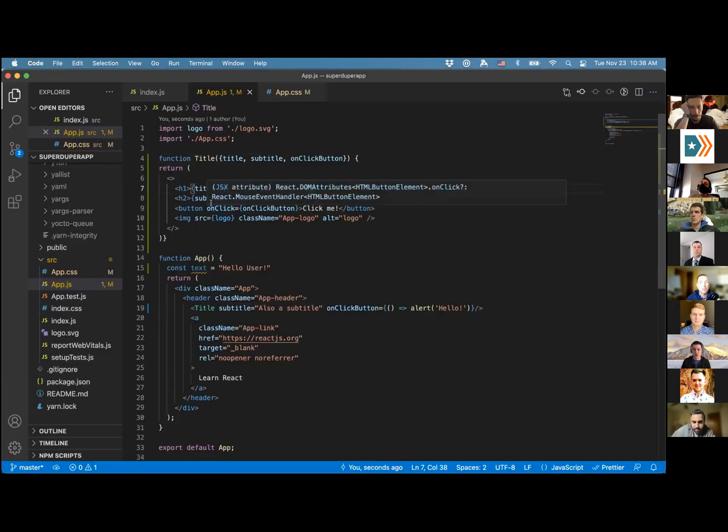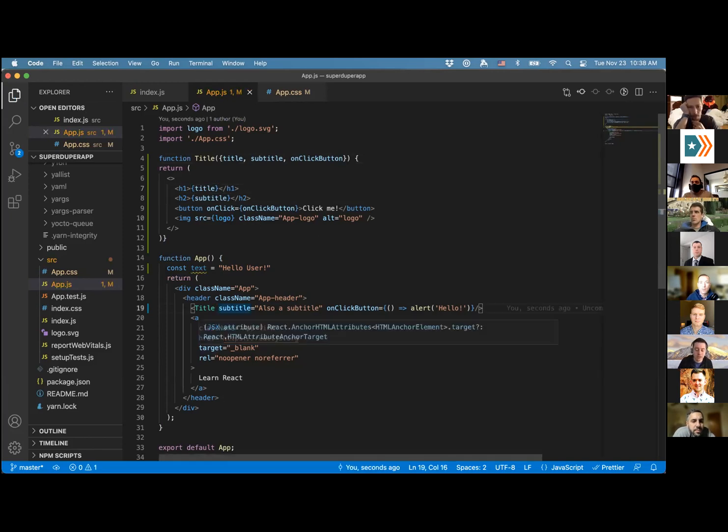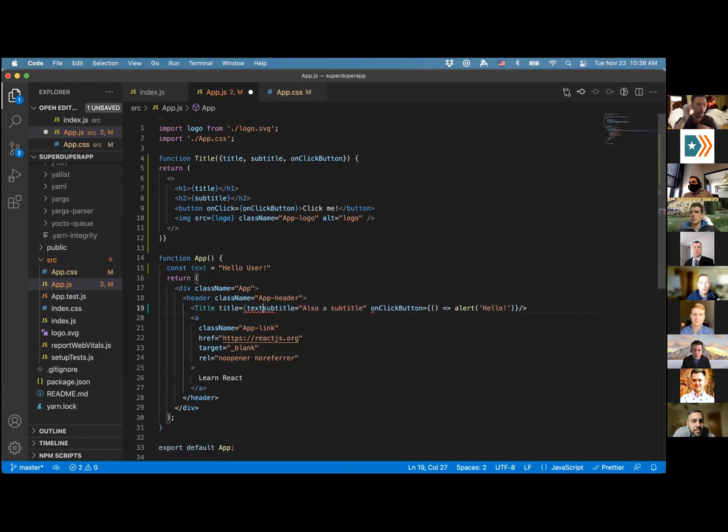The only difference is you're not actually giving title a value. You are simply displaying something differently if it's not there. So that's a couple ways that we might handle that in a React situation. Okay. Any other questions before we move on to state?